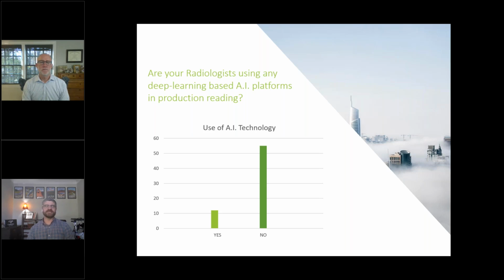The vast 95% or more of AI products that were on the market just a couple of years ago could only do one single, really, really skinny thing. So as products begin to be a little more multi-use, if you will, and have 6 or 7 or 8 or 12 different algorithms in them, or can really help you interpret an entire exam, not just one little tiny piece of an exam, and they get better and better, their sensitivity and specificity improves as time just marches on.